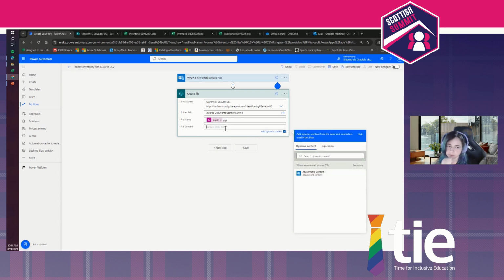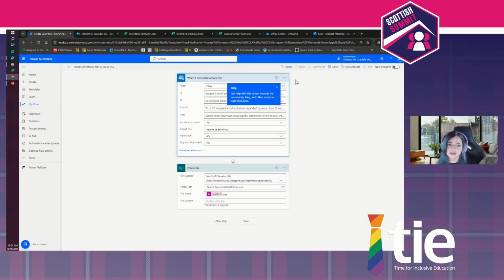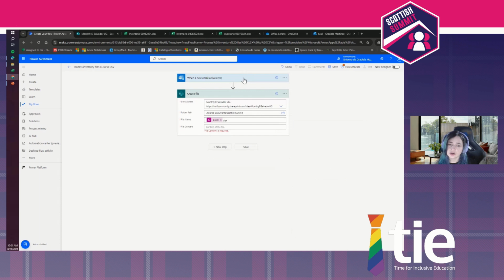And then Power Automate will ask me, what's the file content you want to save into SharePoint? And here you can see on the right side of the screen, Power Automate works from a perspective of inputs and outputs. You can see here that I defined some input parameters to indicate to Power Automate how to read the email and which emails to grab. But once that is done, Power Automate gives me back some information from this email.